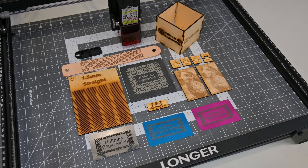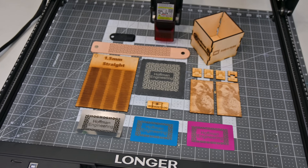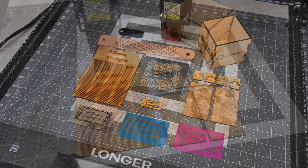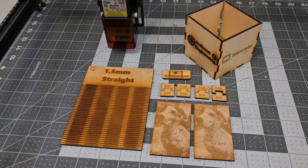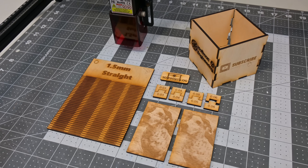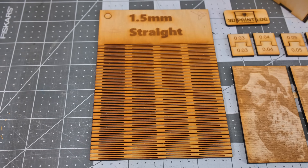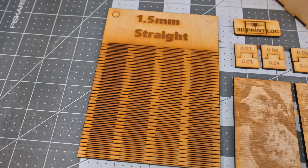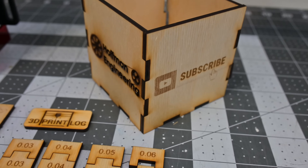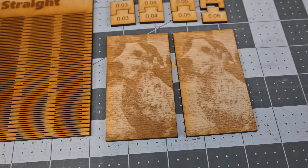Let's take a look at how well the Ray 5 cuts and engraves. Always be sure to know what materials can and cannot be safely cut with a laser, and never put unknown materials into the laser. First up, wood. The Ray 5 does a great job of cutting and engraving woods. I was consistently cutting 3mm plywood at 220mm a minute — a pretty middle-of-the-pack speed with 10W lasers. I was really noticing the lack of air assist though; the fan does a good job of clearing away the smoke, but the edges of the cut are darkened and deeper engravings have soot around the edges. Even without air assist, it cut great and didn't experience any flare-ups.